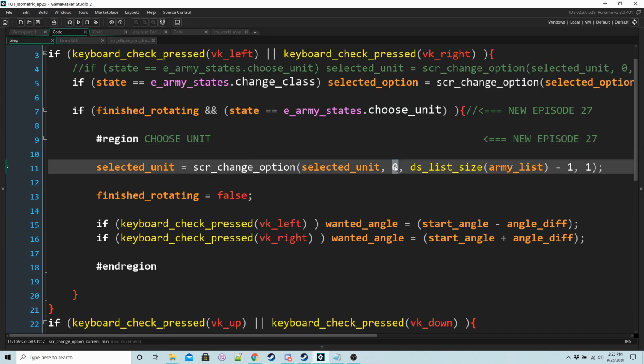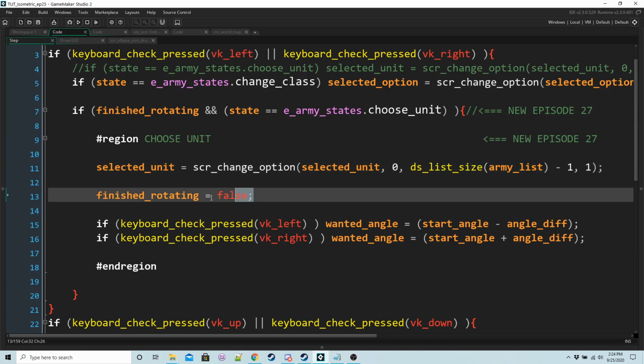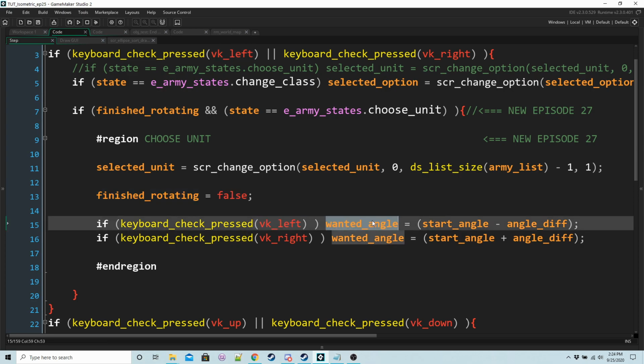So selected unit equals a value between 0 and the size of the army list minus 1. We're going to set finish rotating to false. That's going to allow us to rotate the ellipse once again. If we press left, we're going to change wanted angle by taking away angle difference from the start angle.